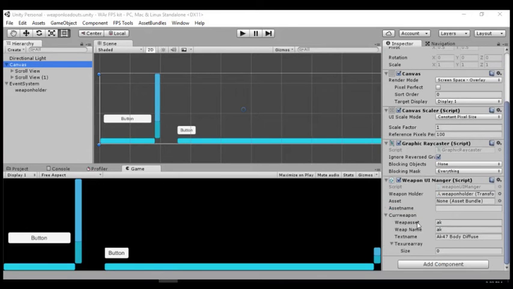That's why I have this right here, because if I didn't fill this in manually right now, we would get an error because there's nothing there. I'll probably have to have a default weapon, but the plan is when I hit one of these buttons on the side, it gives me a weapon.